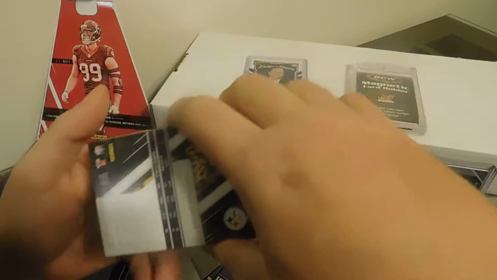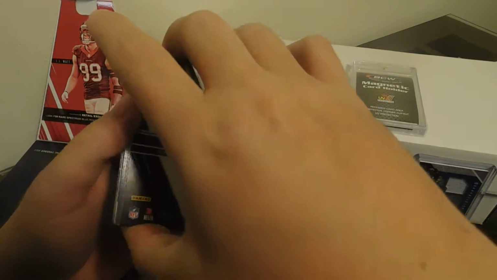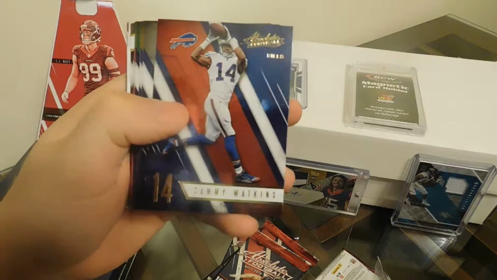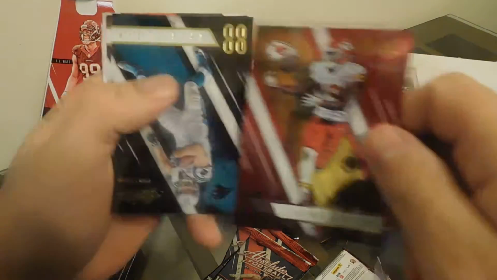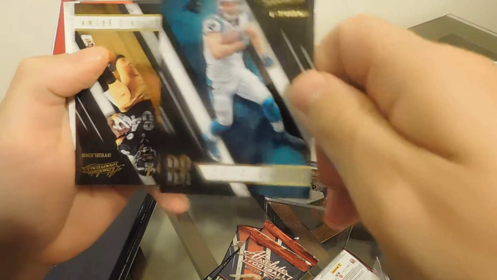So let's see if I can remember how to pull this. Well, here, let's go like this, and I'll just flip those over. So we got Sam Bradford, Sammy Watkins, Andrew Luck, Stefon Diggs, Thomas Rawls, Jeremy Maclin, Greg Olson. And I see our hit.